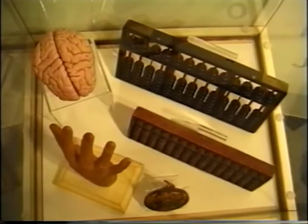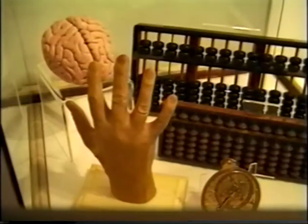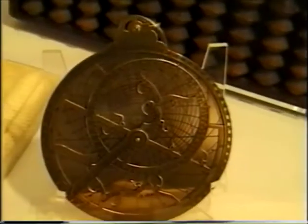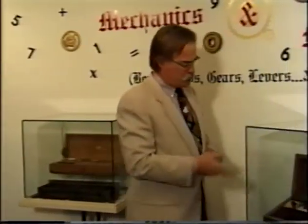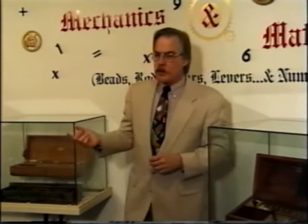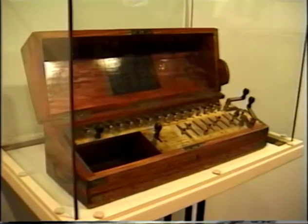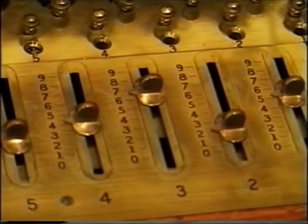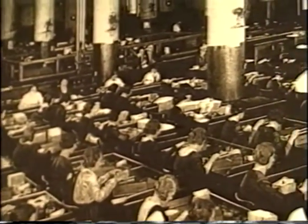Working with numbers was first the business of hands and brains. In time, pebbles on sand were used to represent numbers. This was improved with wooden beads and rods, and metal circular calculators called astrolabes. It was the Europeans who perfected the use of slides, levers, and gears to assist in the challenges of numbers. These display cases contain some early brass-geared calculators dating from the 1880s through about 1900, and one of them was even used in the gold mines near Helena, Montana.